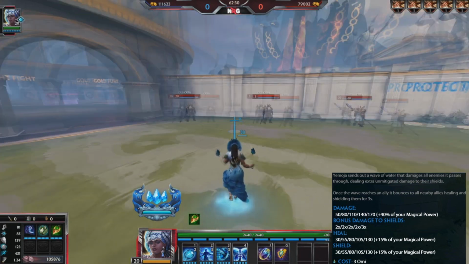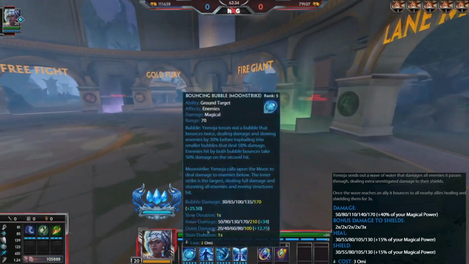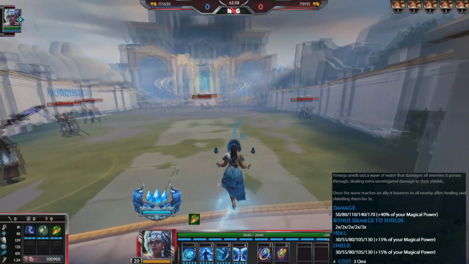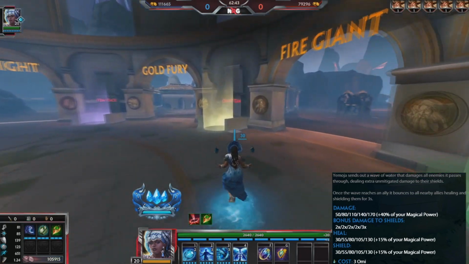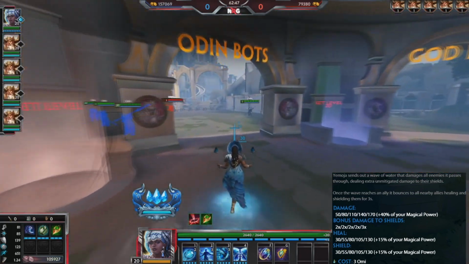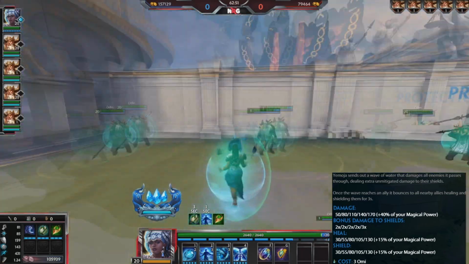But the second part to Yemoja 2 is the fact that it does insanely well for peeling. I would say Yemoja 2 is probably one of the top 10 reasons why Yemoja is really good right now. I just did the wrong thing. Meant to change team. So Yemoja 2 spreads. It's auto lock on as long as you hit the first hit. You can spread up to 5 people, including yourself. So it goes from the closest to the closest to the closest.